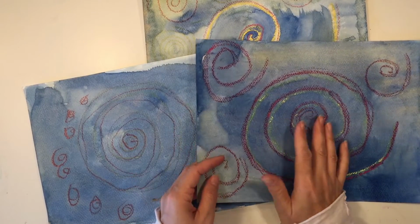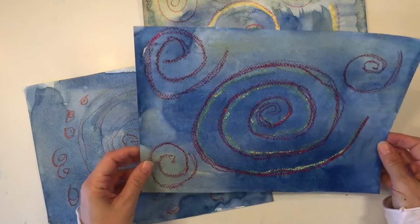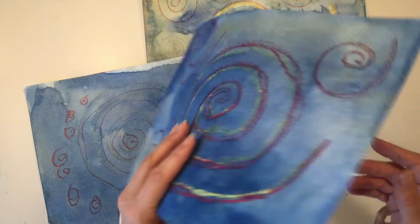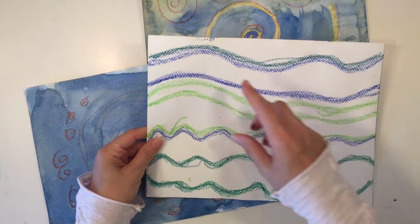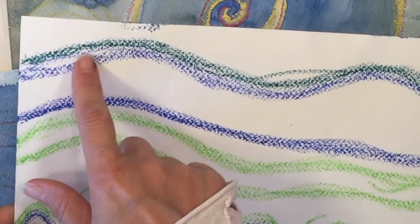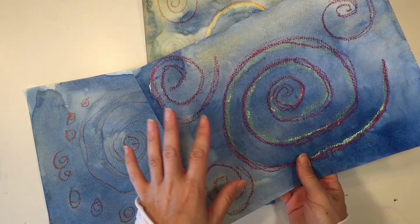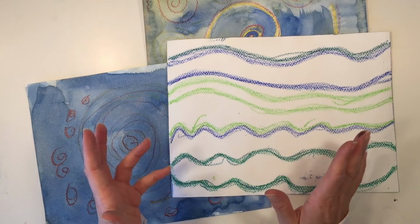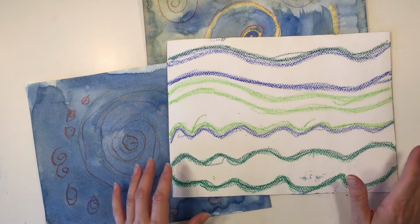So the front side is dry, and I decided not to have the kids paint the back side just because we just kind of changed our mind. And so we're having one side with the paint and the form drawing, and then the other side we're just going to leave it just with the form drawing. It's a little bit more challenging to get the color onto watercolor paper. You can see that it kind of hits all the ridges, so it's a lot easier to work with drawing paper, and the only reason why we wanted to work with the watercolor paper is to do the watercoloring. But in general, I would just recommend that you do this on regular drawing paper, and even printer paper would work just as well.